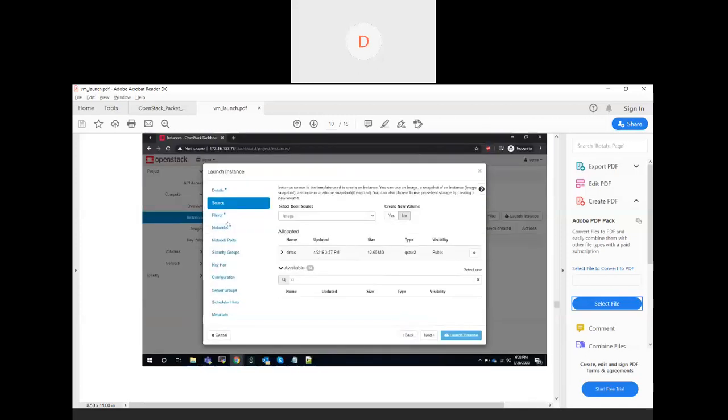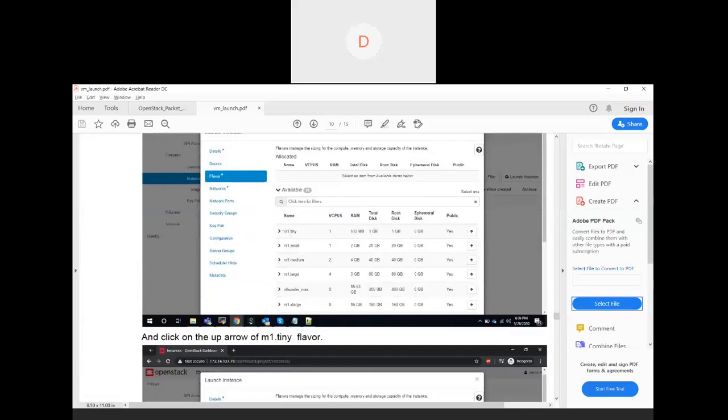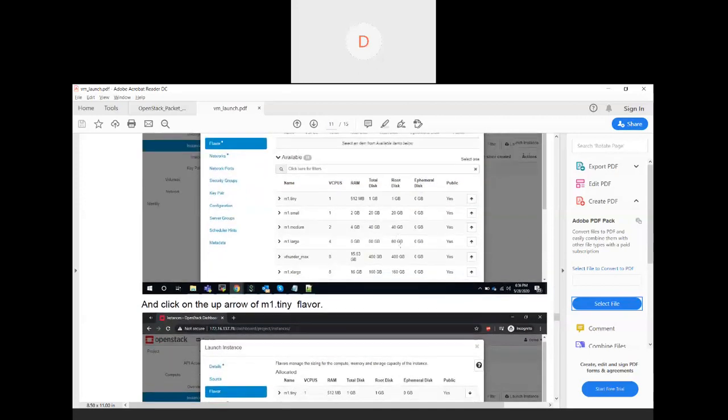Now select the flavor. This flavor is where you are going to allocate the number of resources to the VM that is going to get launched. When you select the flavors, you see here m1 tiny, small, medium, large, extra large, and one more, which is a custom flavor that was added basically for the company requirements. And you see the tiny has one CPU, 512 MB of RAM and 1 GB of disk. And then small has one CPU, 2 GB of RAM, 2 GB of disk. So based on your requirements, you can choose one of the flavors. Just click on the up arrow mark. It will select that. Now click on the network.